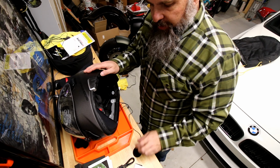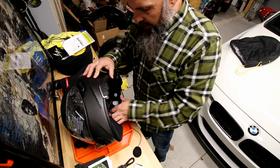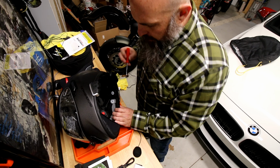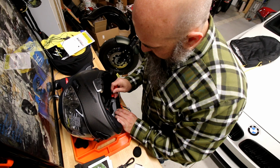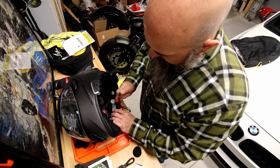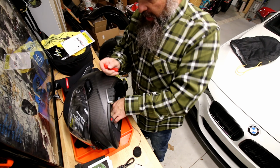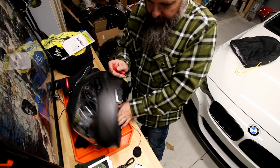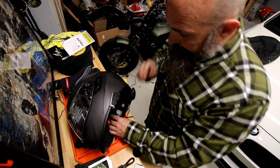All right, so on this one, this is interesting. They do fit in there really good, and you don't even need to use the enclosed Velcro, because they have little clips in these speaker pockets that hold the speakers in there perfectly. So that's pretty cool. It's going to make it easier to get in and out.